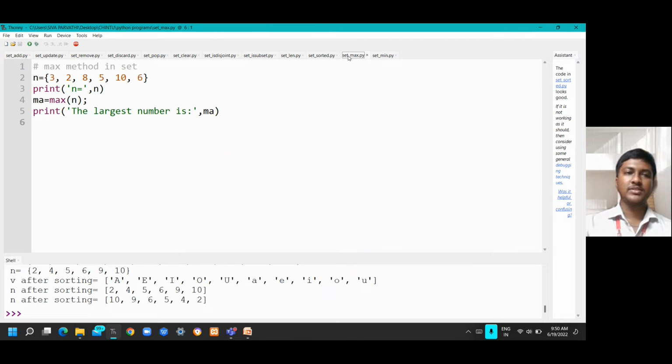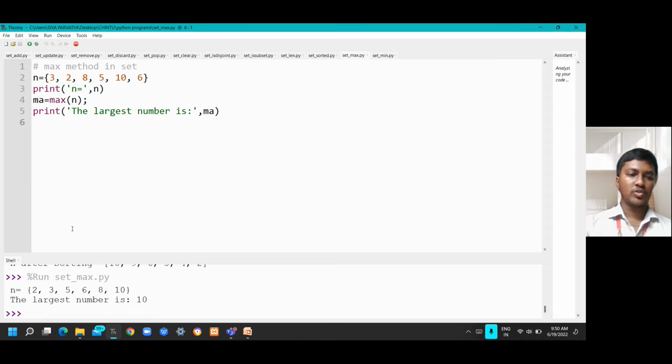So let's see the examples. I've taken the set n with 3, 2, 8, 5, 10, 6, printing n. ma equal to max of n. I'm storing the maximum element from the given set in ma. We can observe 10 is the maximum element. So now printing ma, the largest number is 10.